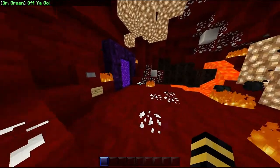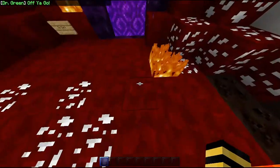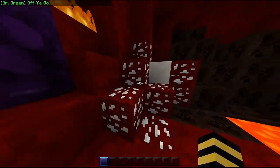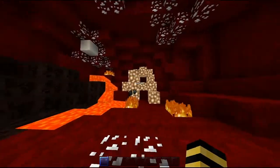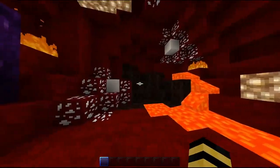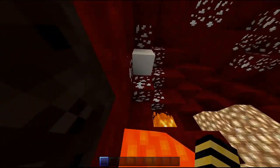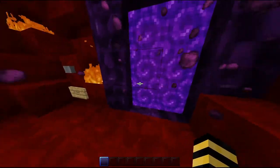Let's go to the nether and see how it looks. This is a little weird texture by the nether. It looks nice — this looks just like a reskin of the diamond, it contrasts very well. I really like this glowstone texture. Soul sand looks a little weird, but you can get used to it. And the obsidian texture looks weird, but you'll get used to it.